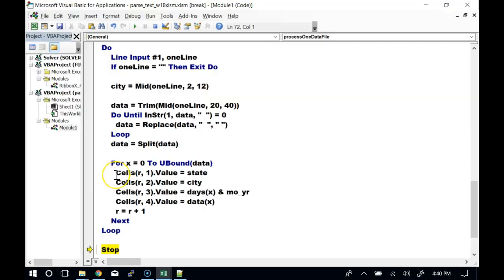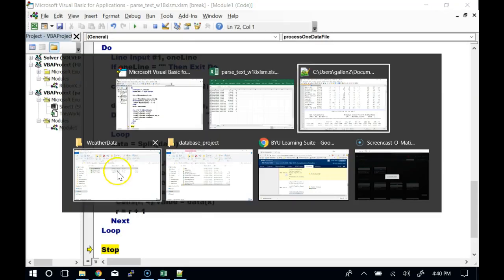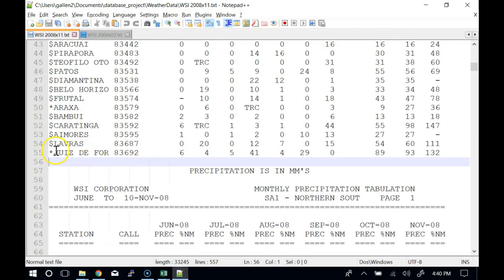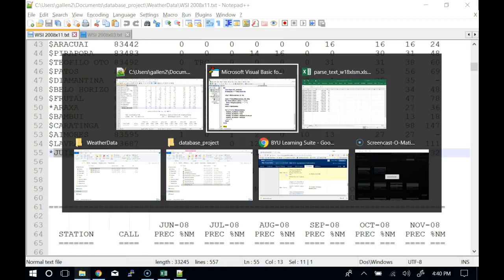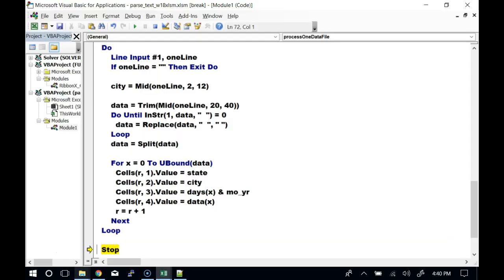Juiz de Fora. I know that's not close. Yeah, that was the last one. That's the last one in that block. Woohoo! So I've got the block. Oh, we are so close. I just now have to figure out how to make this happen till the end of the file.